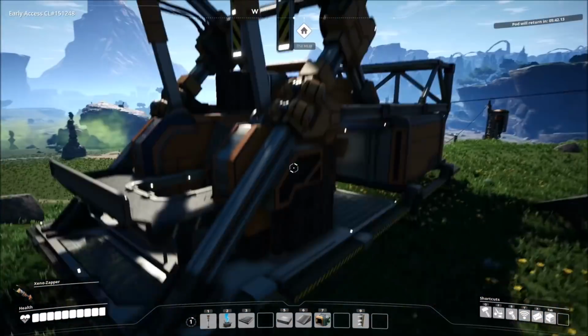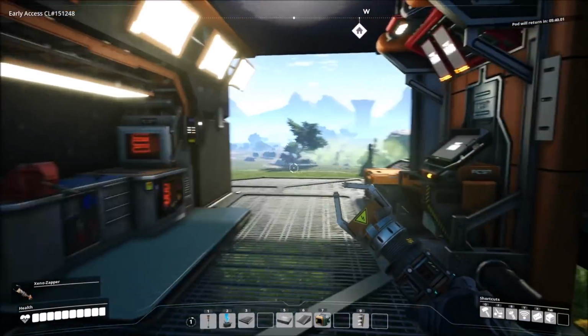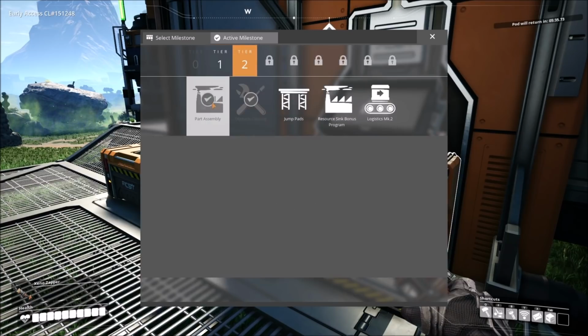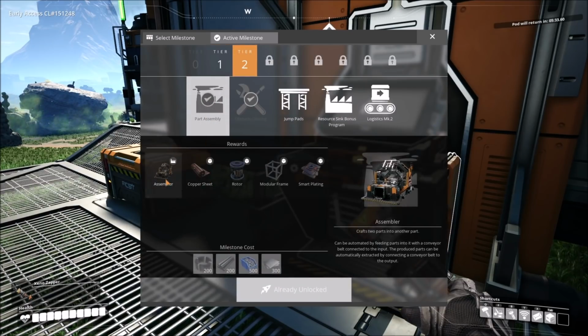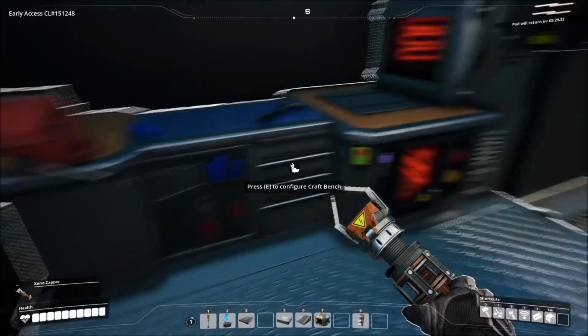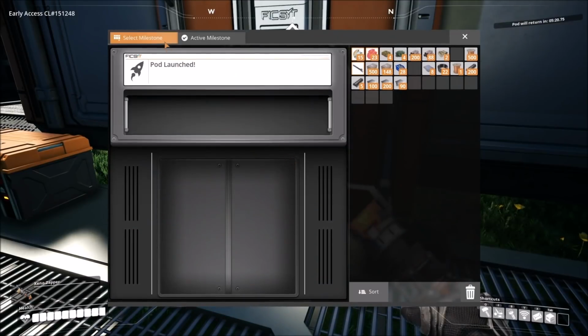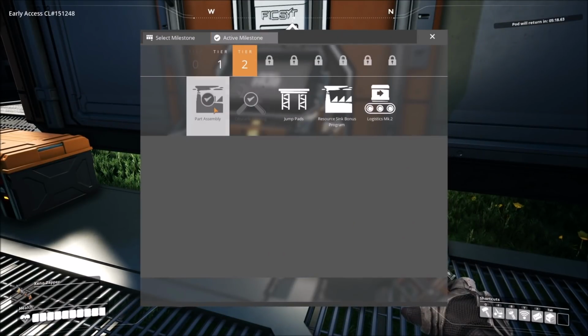Alright, so that unlocked a few things for me, right? Most importantly, what that unlocked was the assembler, which combines 2 parts into a new part, just like the reinforced plates here, right? So everything we've automated so far has been 1 part at a time. We've now got access to this dude, right? It also unlocked a few other important little prerequisite components.